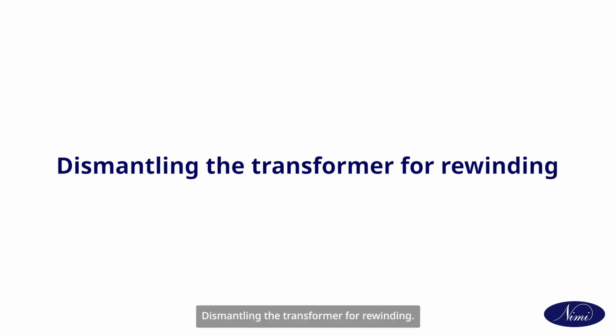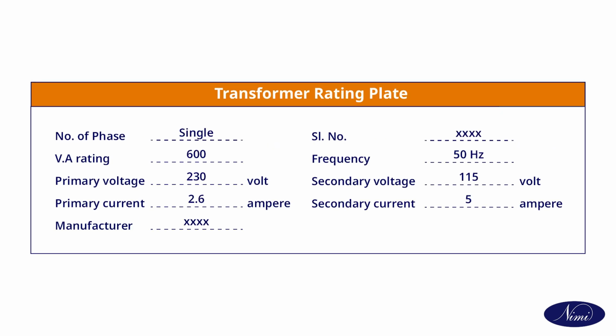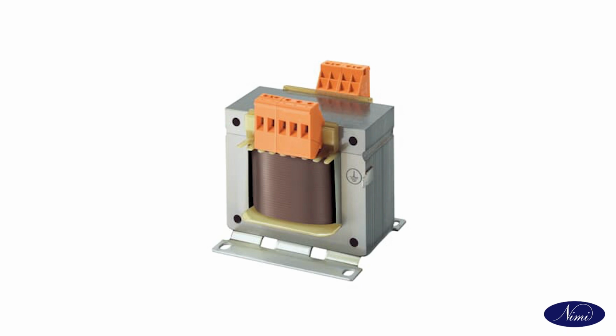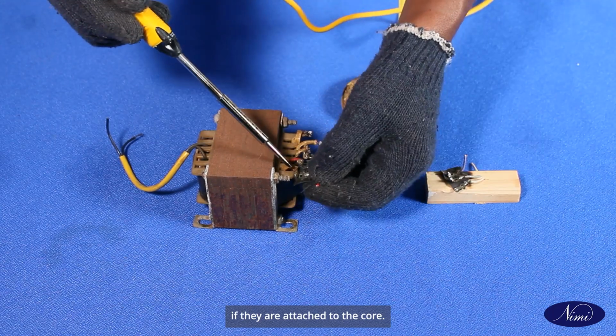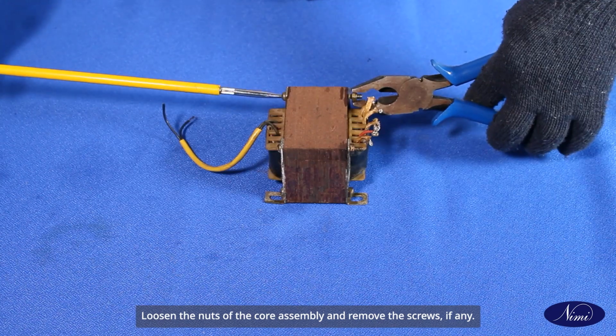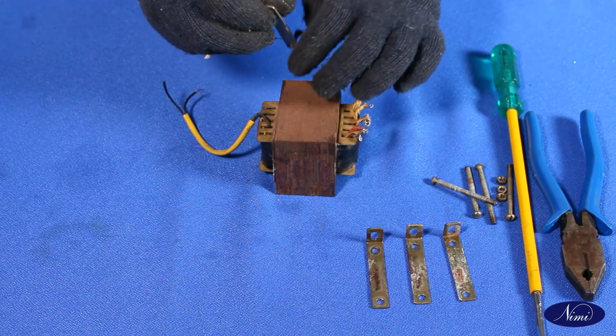Dismantling the transformer for rewinding. Note down the nameplate details in the table. Draw the end connection terminal markings of the transformer. Desolder the leads and remove the terminal strips if they are attached to the core. Loosen the nuts of the core assembly and remove the screws if any. Remove the clamps attached to the core.